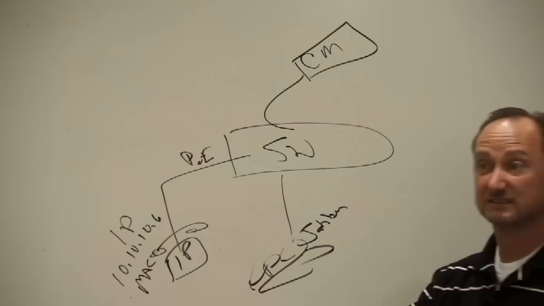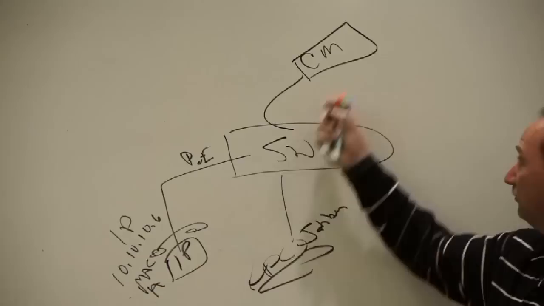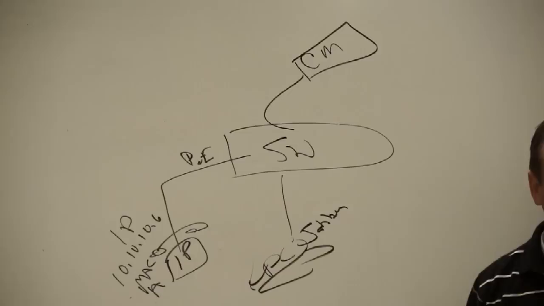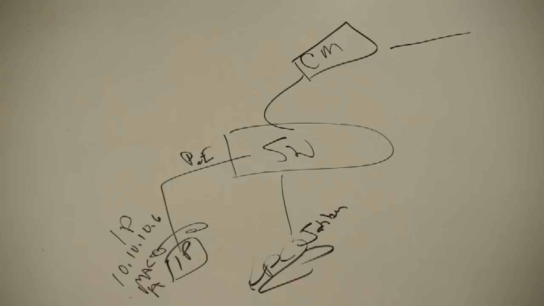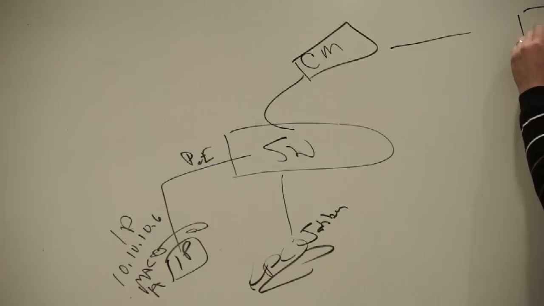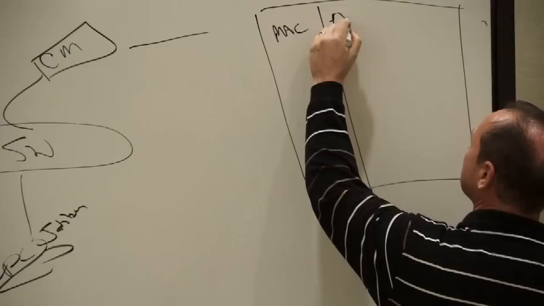How do you put that phone in that Communications Manager? You put its MAC address in there. He's got a table. It's just a database. That's all it is. In that database, it says the MAC address. We could dedicate an extension to it or do extension mobility where people can log in, whatever it is. The features for that phone.